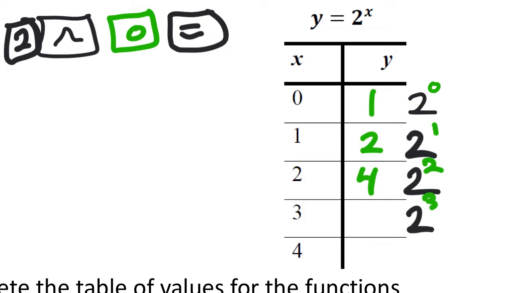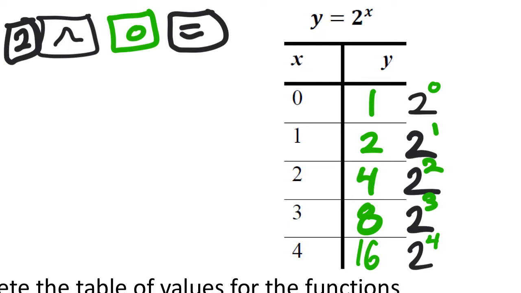So next up, this would be 2 to the power of 3. Type it in, or you can do it in your head. 2 times 2 is 4, times 2 is 8. And some of you are even noticing the pattern here. We're just multiplying by 2 from each of these values. So you could say, well, 8 times 2 is 16. Or you could type it into the calculator. 2 to the power of 4, it's still 16.